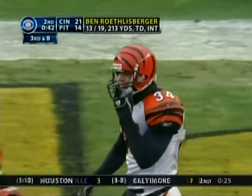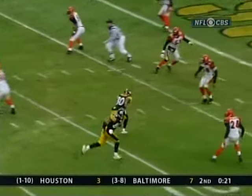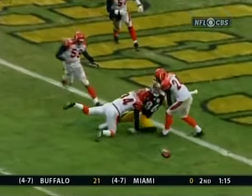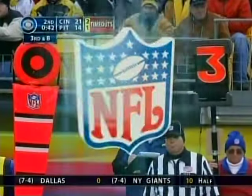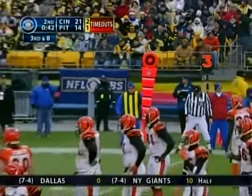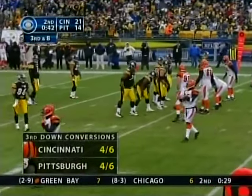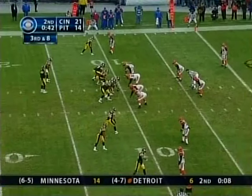Boy, you could see the frustration on Hines' face when he got up right there. Look at him, he's coming right in, breaking off. He's wide open, and boy, Ben again delivers a nice pass right into the chest of Hines Ward. A rarity that he doesn't handle that. That is unusual for Hines Ward, who has passed John Stallworth as the all-time Steeler receiver in their great history.